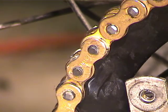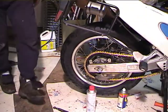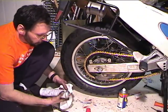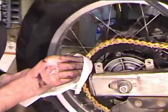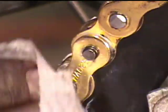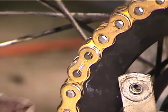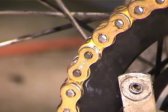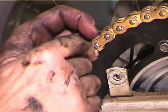Having done that, I'm going to take a little bit of spray cleaner and a rag. I got the brake cleaner. Spray some on a rag or a paper towel and clean the side of the link off. You don't want to get a whole lot of stuff in the O-ring. Just try to get the side of the roller, the side of the link, and the master link clip cleaned off. Now, the thing to remember when putting the clip on is you want the closed end in the direction of travel. So we're going to put it on like this.